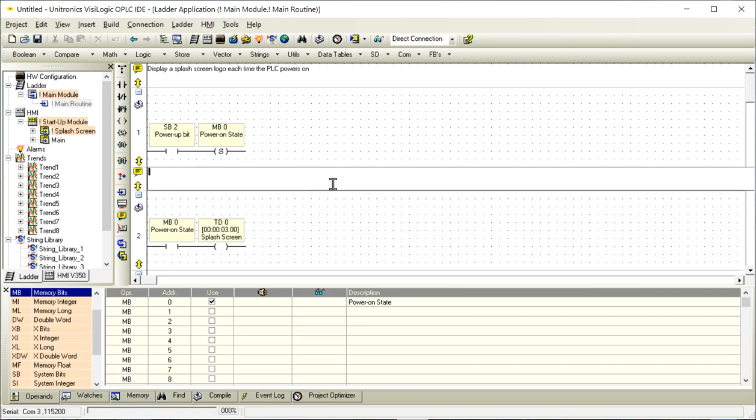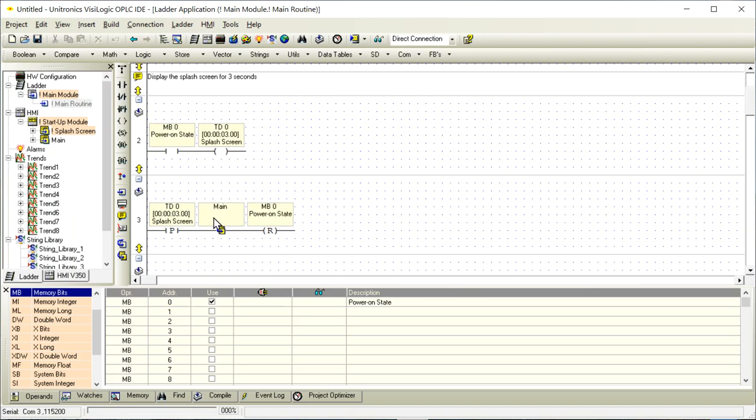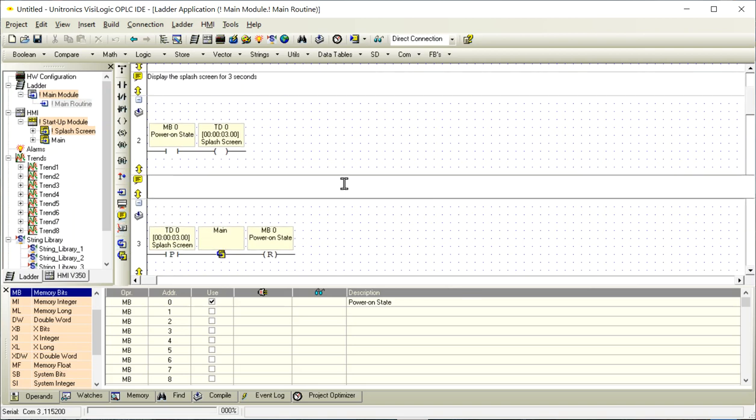Down here, it's going to say I'm going to do that for 3 seconds, and then after that expires, we're going to show the main screen.